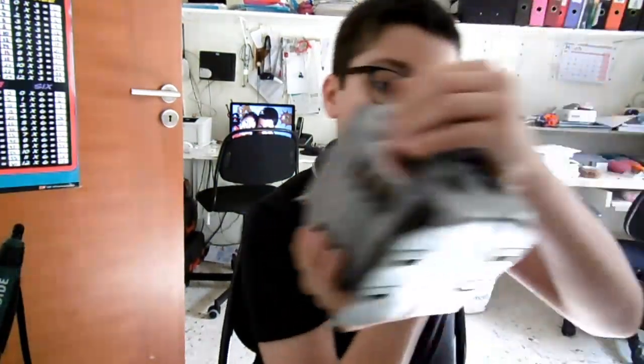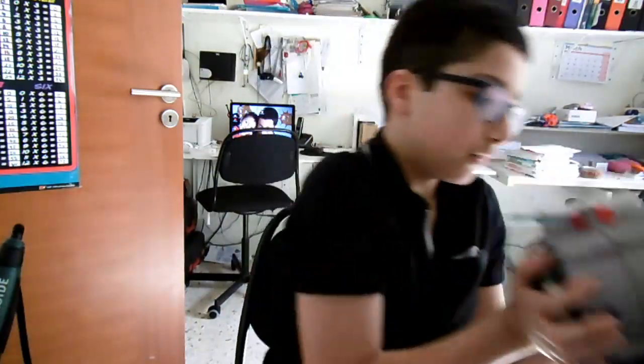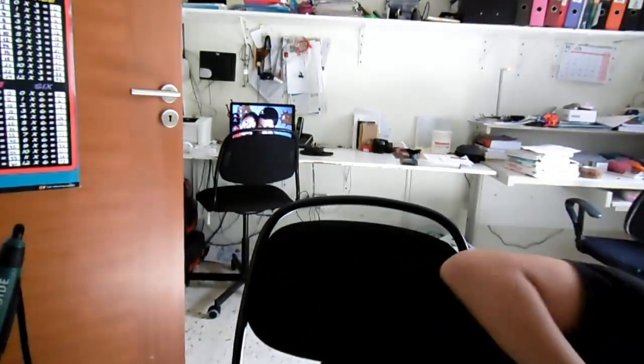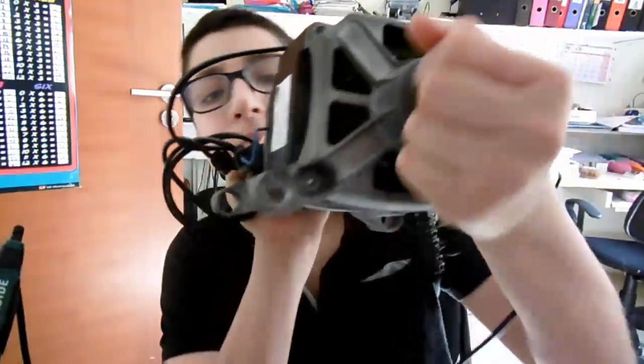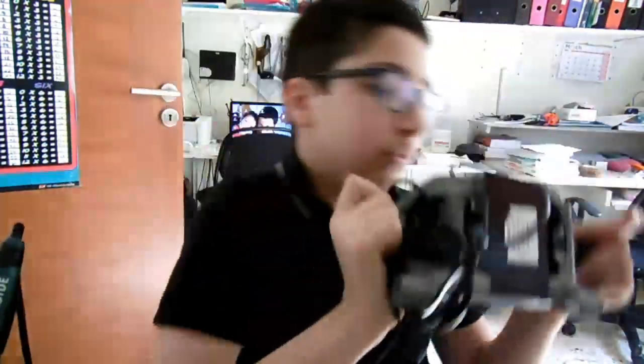There are motors which can run on AC only. These are known as AC motors. This is a practical example of an AC motor. It is an induction motor. There are motors which can run on both AC and DC. These are known as universal motors. Here is a practical example of a universal motor. This was the washing machine motor I've showed you in my previous videos. It is a series wound universal motor.